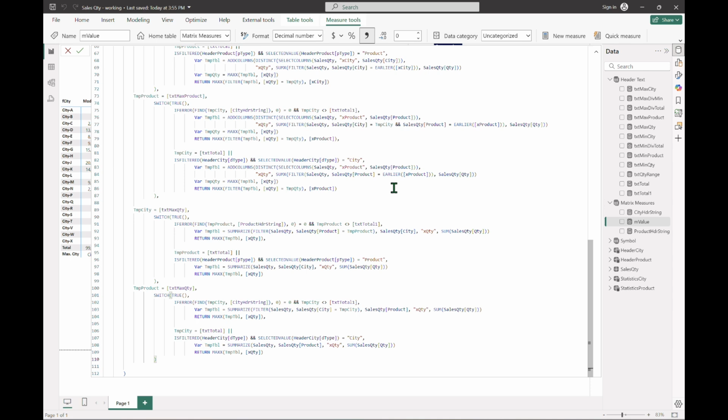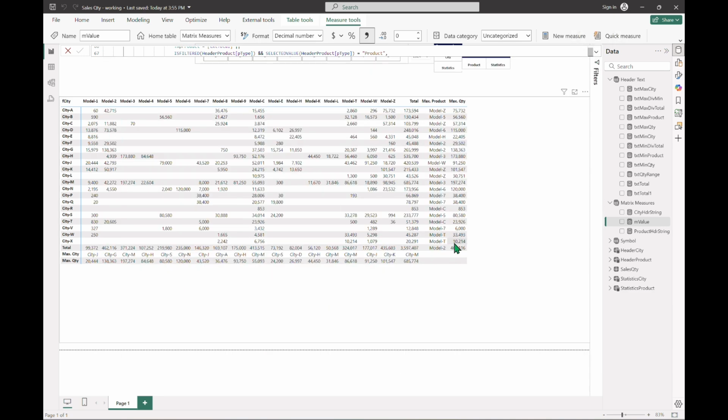All right. See, this is both for the max QTY. Here, max QTY 75.7K for model EZ. This one 197.2K, which is for model 3. Okay, then city 20.4K, 20.4K. All right.